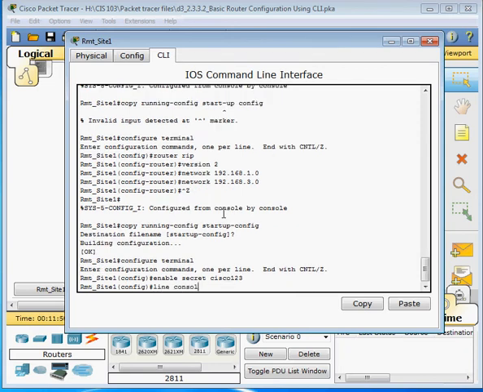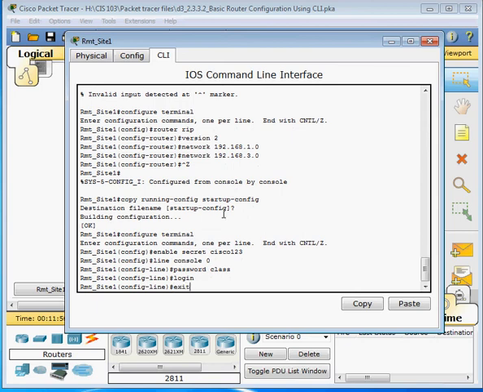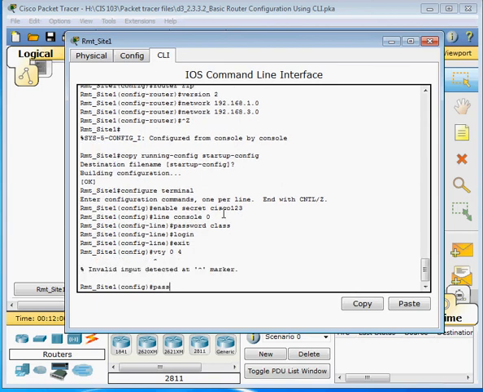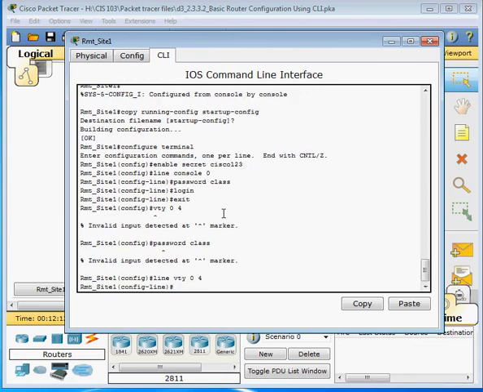In that command, I have to type password class, login, and Ctrl-Z, and now copy running-config startup-config. So that's how I configured the console and VTY passwords.